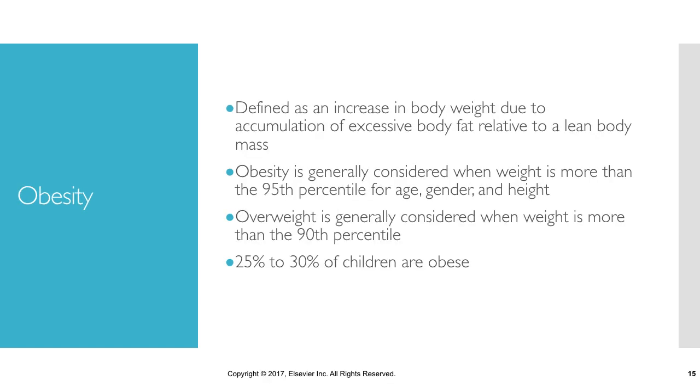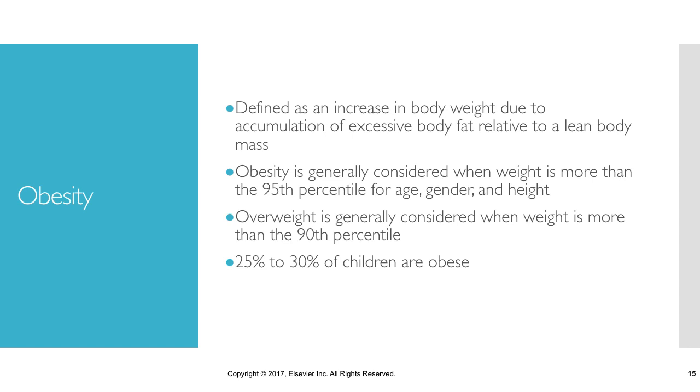Obesity is an ongoing problem, and I'm sure you've heard on the news how America is becoming fatter, and it definitely is affecting children as well. Obesity is defined as an increase in body weight due to the accumulation of excess body fat relative to lean body mass. Obesity is defined as being at the 95th percentile for age, gender, and height.